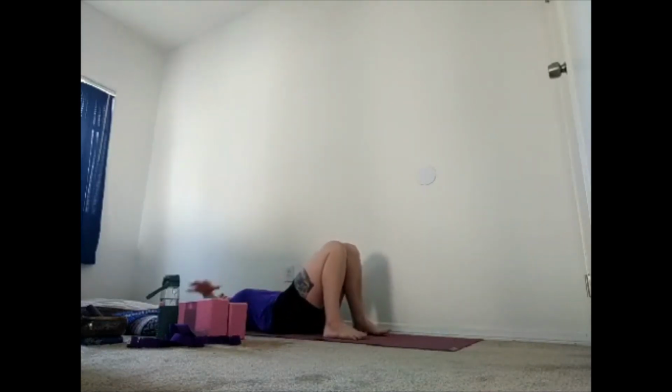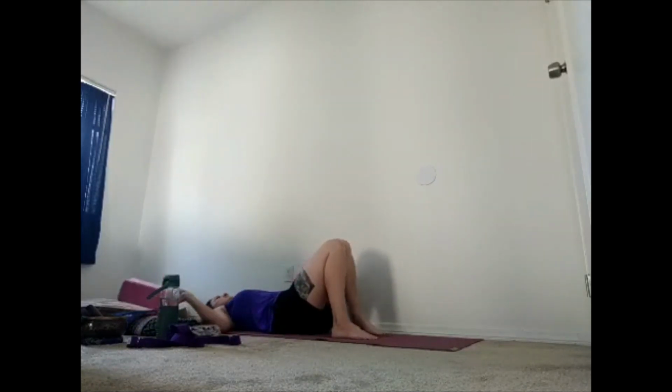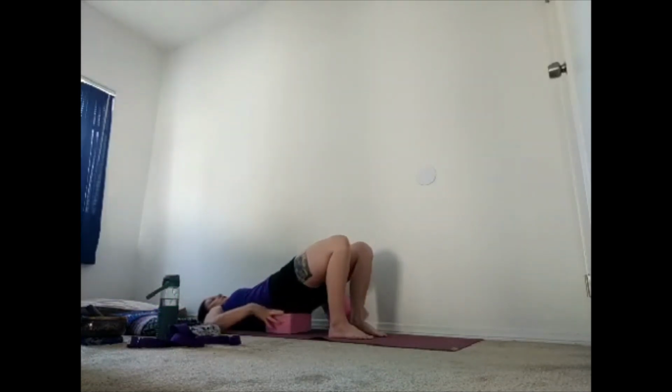You're going to set up for a supported bridge. So if you can, walk your heels underneath your knees. You're going to press your feet into the mat, lift your hips up, slide a block underneath your sacrum.